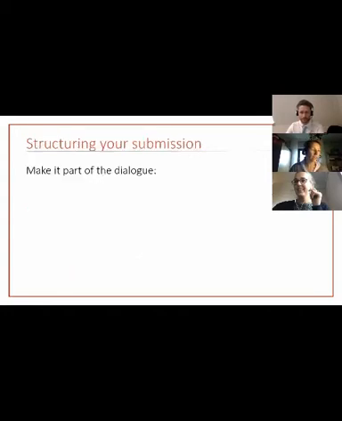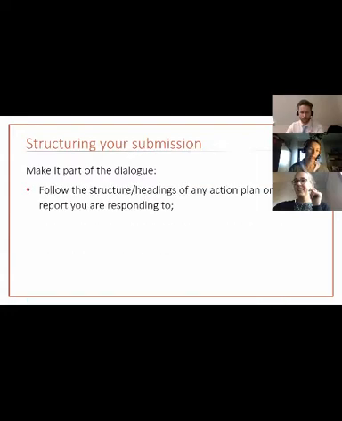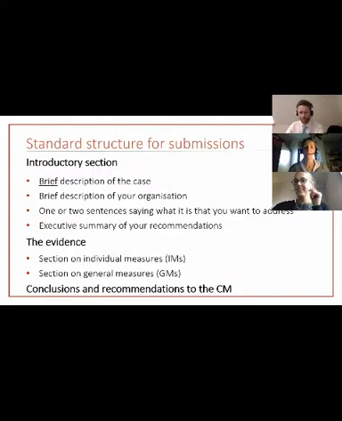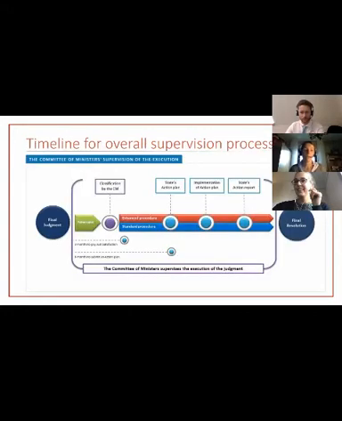Why am I underlining that? Because, as mentioned by Leonie, it's important to also keep in touch with the DG directly. And EIN can help you on that. We'll come back to that later on, to know exactly which kind of evidence they are looking for. You must bear in mind that the Department for Execution of Judgments receives the action plans from the member states, they receive the action reports, and they have to sort out which kind of information is relevant to them or not. And they rely very much on your own submissions, on your own feedback, to be able to react to these claims.